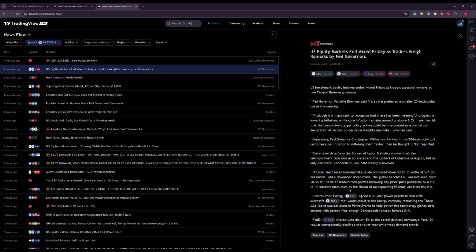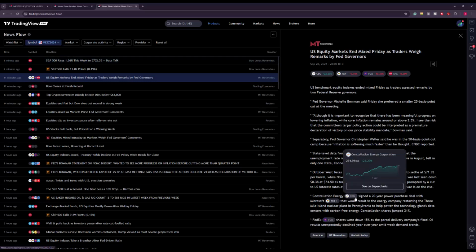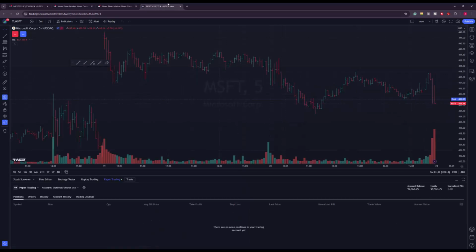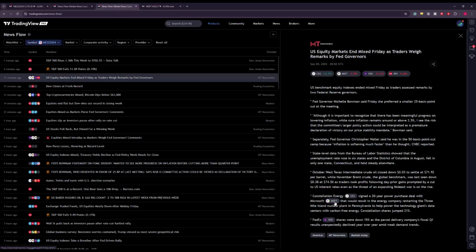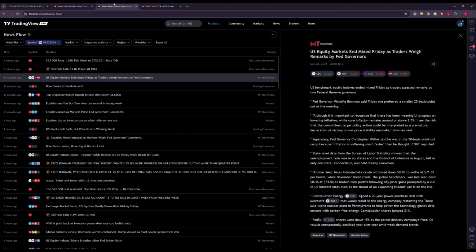And it's quite cool. Whenever they mention a specific company, they drop their tag right on TradingView within this news article. So you can actually just hover over this and see the chart right there in the article. You can also hover over it and click see on super charts, and it'll open up a dedicated chart. You can see they mention Microsoft in that news article there. I just click on their little tag here, the little bubble, click see on super charts, and it opens up the corresponding chart right there. This is a really intuitive feature to use.